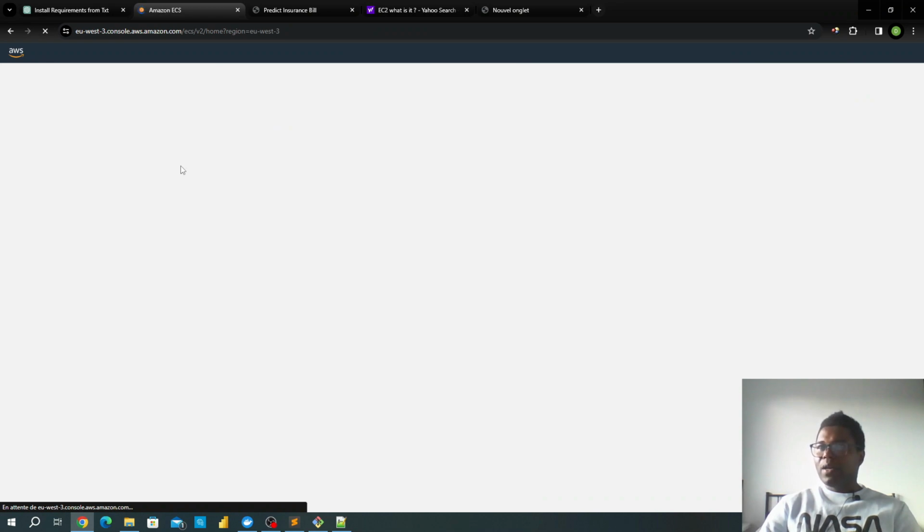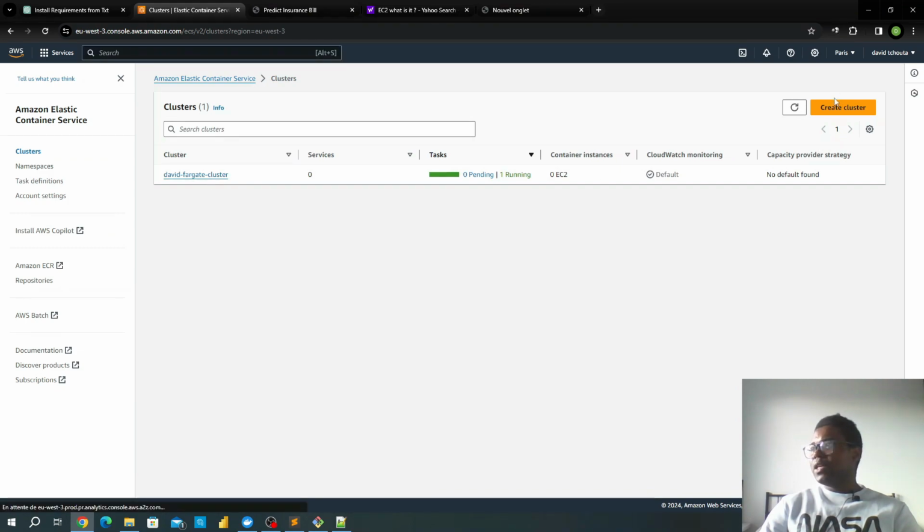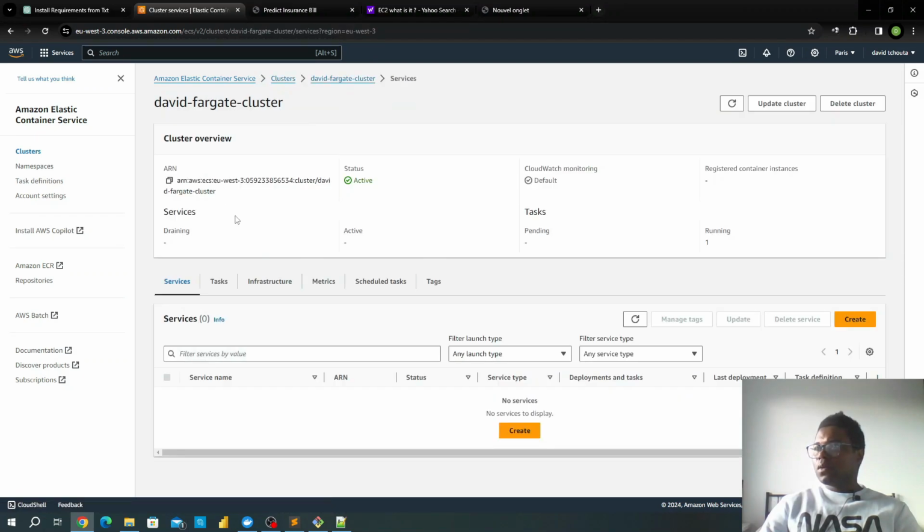And there we can see our cluster. I already created a cluster, but you can create your cluster here. The name of our cluster is David Fargate cluster, and as you can see, my cluster is active.